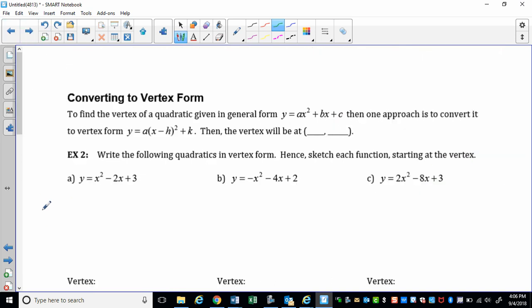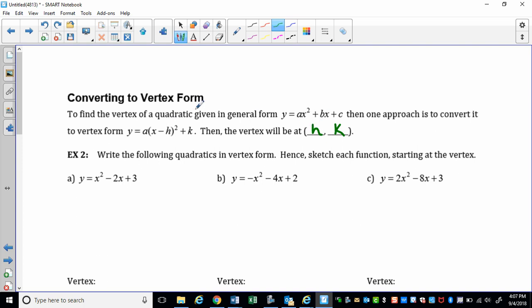Now there's two ways you can do this. These are just example problems. Let's go over the vertex form first. To find the vertex of a quadratic, given the general form, one approach is to convert it to the vertex form. In order to do this, we're going to have to complete the square. Then the vertex will be at (h, k). Remember we change the sign of the number inside the parentheses with the x. We almost do this for anything. So this is going to be positive h, because it says minus 8, so my vertex is at positive h, and then k. So just remember, when we pull those numbers out, we're going to change the sign of the x value.